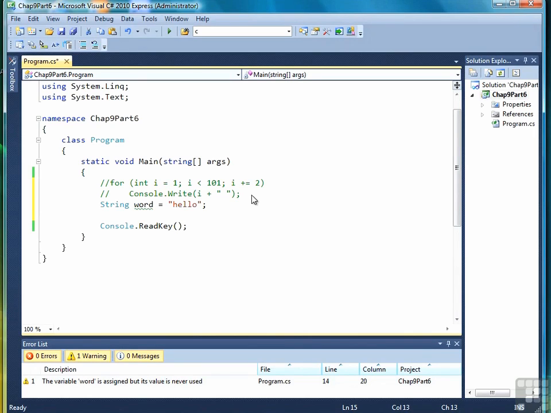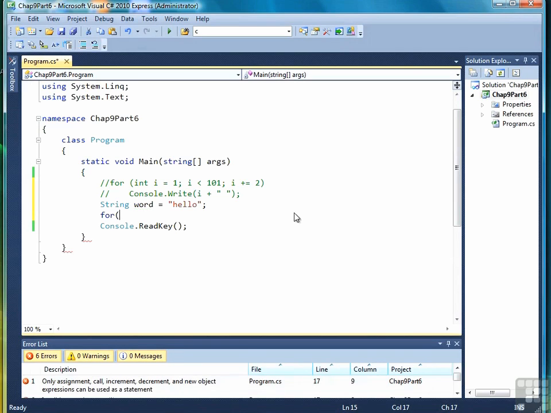Then we need to understand a couple of properties of strings. One property is the length of a string. The length of a string is the number of characters in a string, so hello has 5 characters, so the length is 5. The other thing we need to know is that each character in a string has a position, and the positions are numbered starting at 0, so that the H in hello is at position 0, the E is at position 1, and so on, so that the O is at position 4. So the length is 5, but the position of the last character is 4. And that's going to play a role here in just a second.